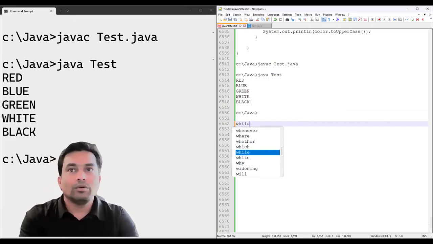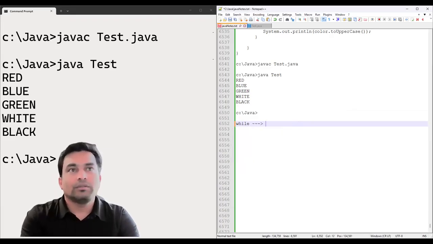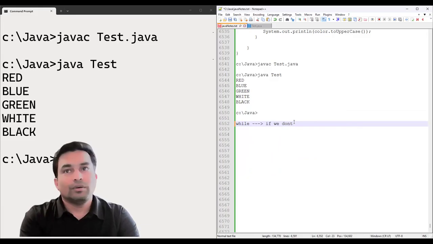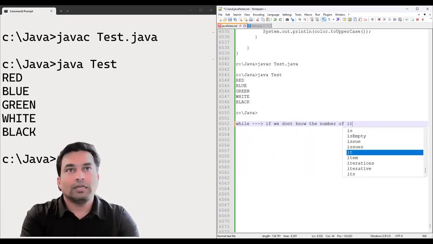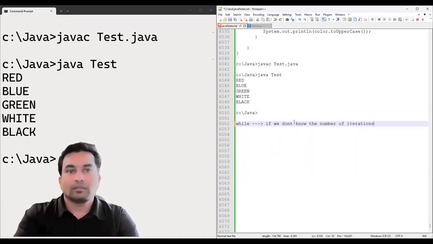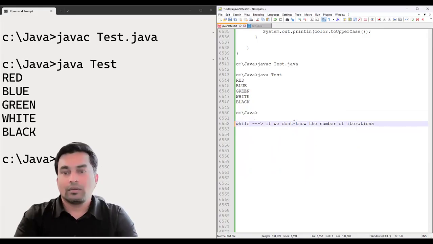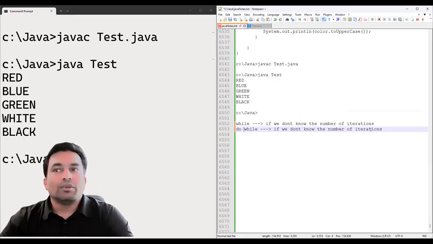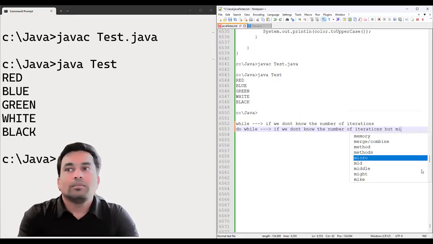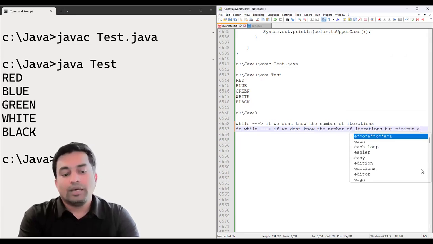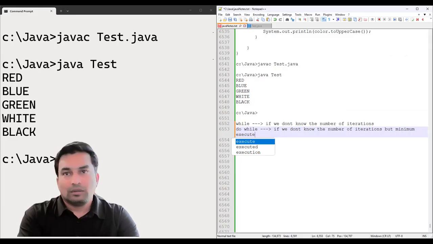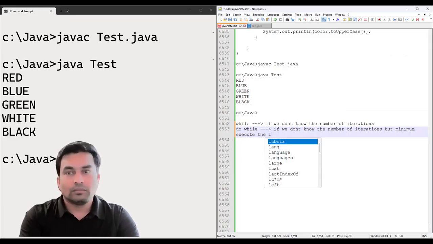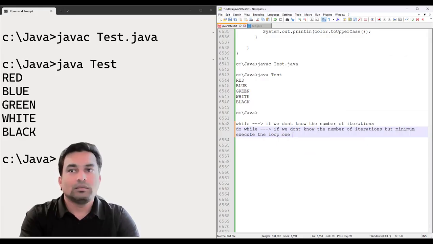So let's summarize loops. While is used if we don't know the number of iterations. Do while, we don't know the number of iterations, but minimum execute the loop one time.